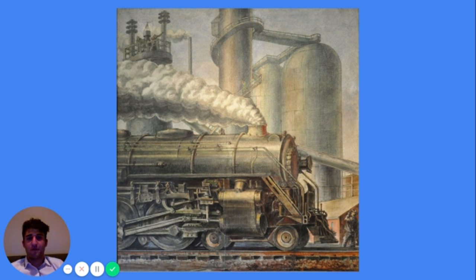Just in the front of the painting, there's the large train with the large smoke trail, and it looks like the train is almost moving due to the smoke trail falling behind, and the gears almost look like they're in motion under the train. And if we look at the right bottom of the photo, there is a man just staring up at the train. Due to its large stature, he's just in awe of how large it is.